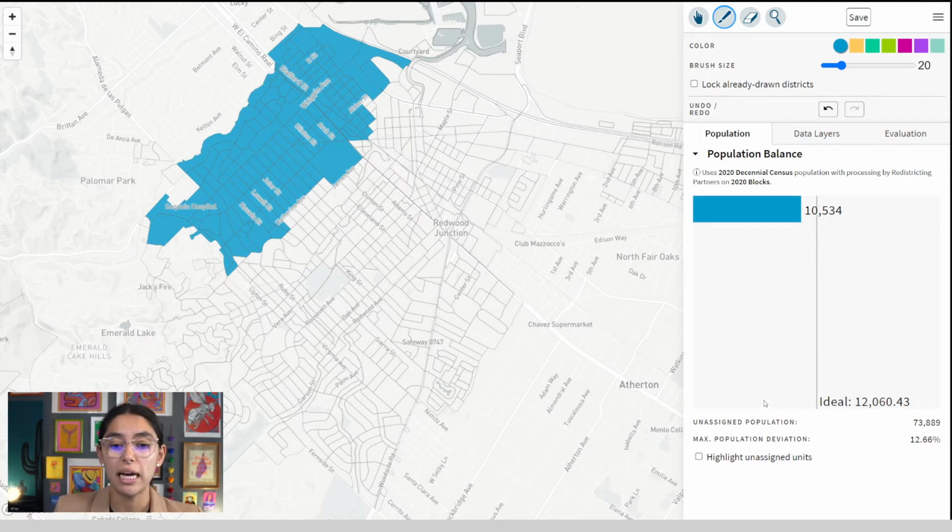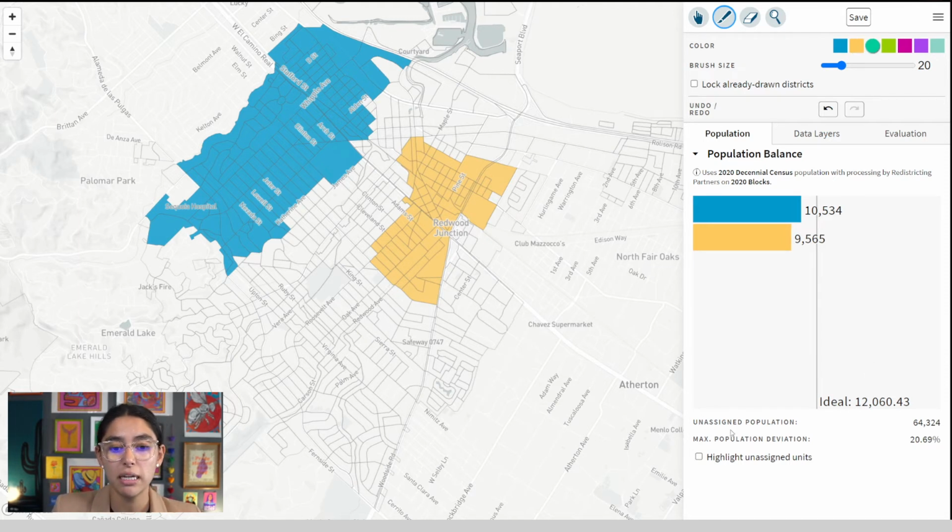You do have an allowable total plan deviation of 10%, which will be reflected here in the max population deviation. And that will change as you continue to add other districts. And if you're going to submit a partial plan or a full plan, you'll see that change. And again, the allowable population total plan deviation that the council and the advisory redistricting committee will have, and any draft maps that they consider in the final plan will be at 10%.